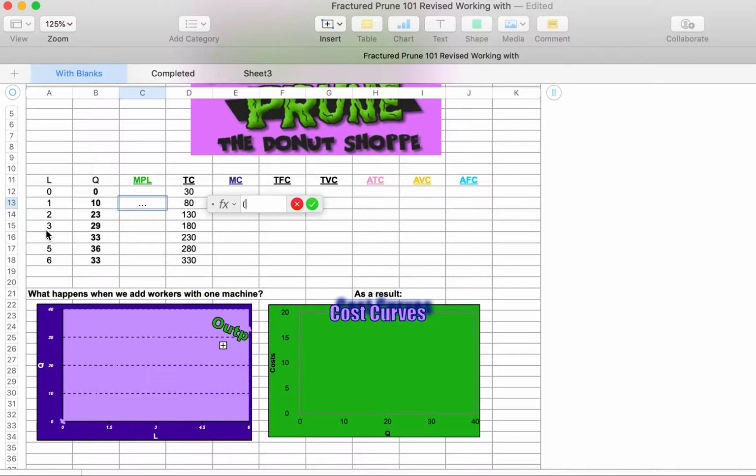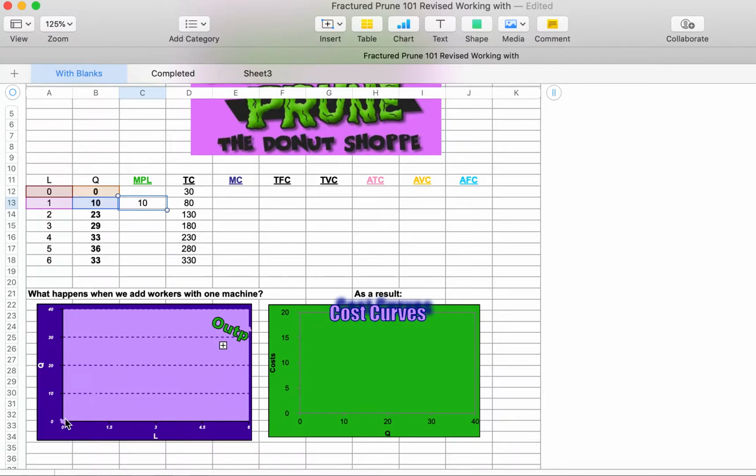Sometimes you might be going up by more than one. So my change in output is my new level of output minus my old level of output. So it's this cell minus this cell. That's my new output minus my old output, right? I'm going to close out those parentheses, and that's going to be given some change in labor. And since I'm focused on labor at the bottom, I'm going to open parentheses, and my new level of labor is 1 worker, where I used to have 0. So I'll do it like that, and we are going to get to 10, as was fairly obvious.